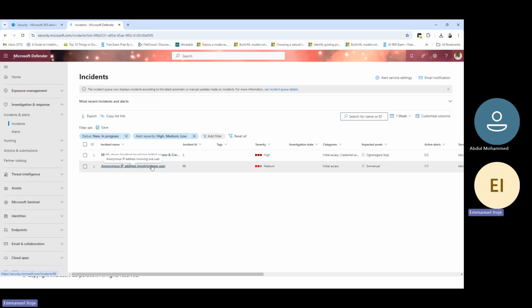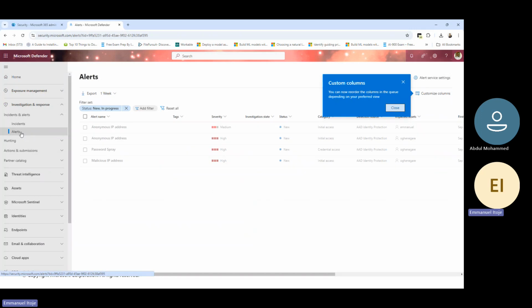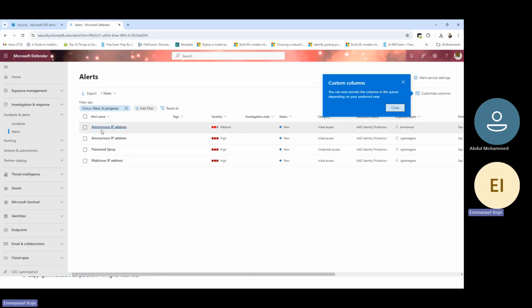If there are multiple users that this was affecting, let's say there are 10 users, for example, you might see a name that says something like anonymous IP involving 10 users. Then you know that, oh, I have more things to worry about. So all the related alerts are aggregated. If I come down to alerts here, I'm going to see all the alerts. So I can see 4 alerts here: the anonymous IP address, the anonymous IP, the password spray, and also the malicious IP.